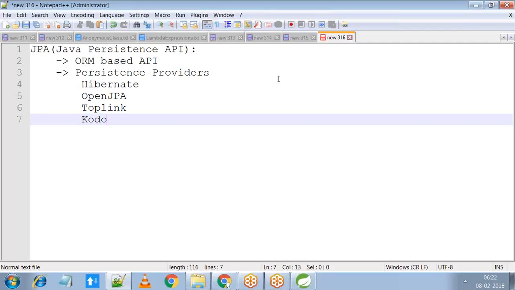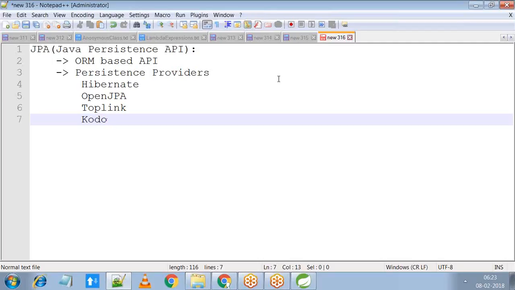So Java people were impressed with Hibernate, and they decided to incorporate the object relational mapping concepts used in Hibernate into Java also. They wanted to make it a standard in Java, by default to have this ORM based API in Java. So that is where your JPA was introduced.